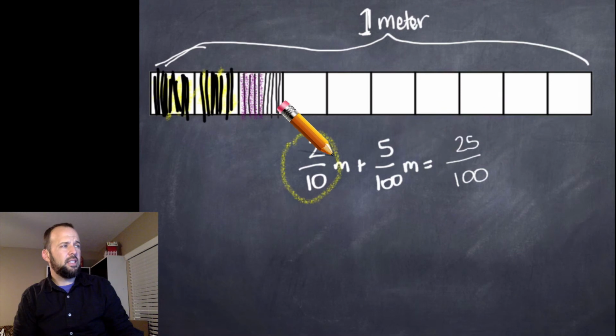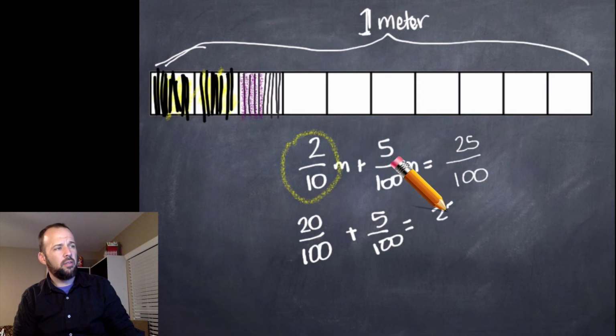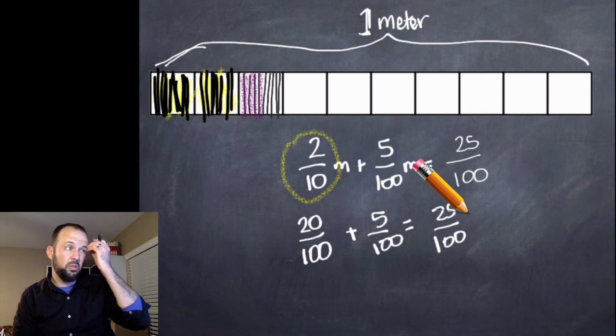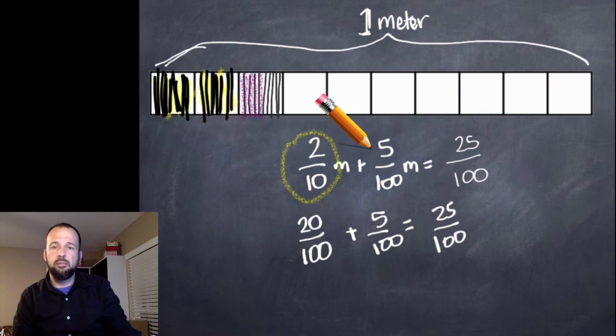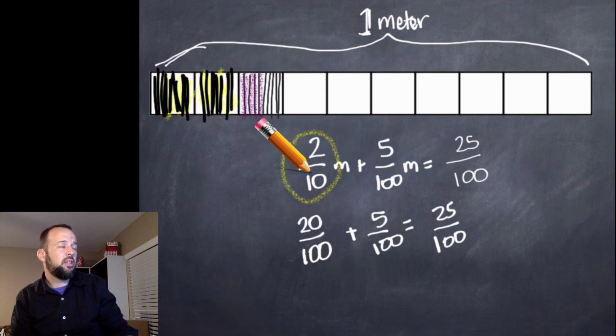Okay? If it's easier, you can also think of 2/10 as the same as 20 hundredths, plus 5 hundredths would equal 25 hundredths. You could think of it that way as well. Whatever's easier for you, whatever makes more sense. But this wouldn't be 7/10 or 7 hundredths, because that's not what we're going for there. We do have to make those common denominators, but we can just think of it as, okay, this 2/10 is really 20 hundredths plus 5 more hundredths. That's where I get my 25 hundredths.